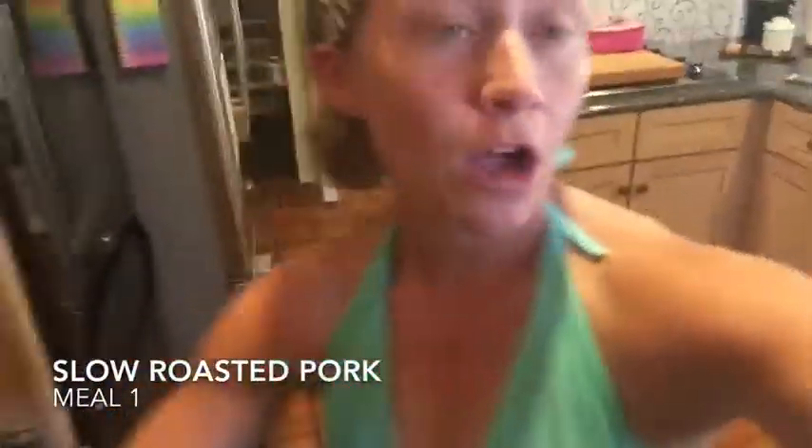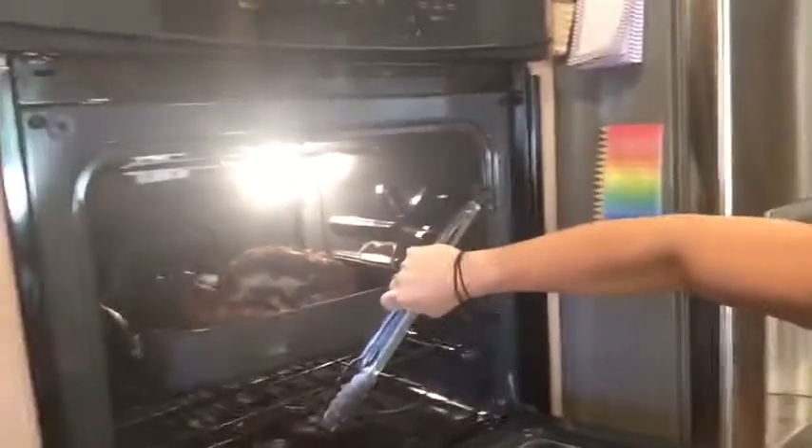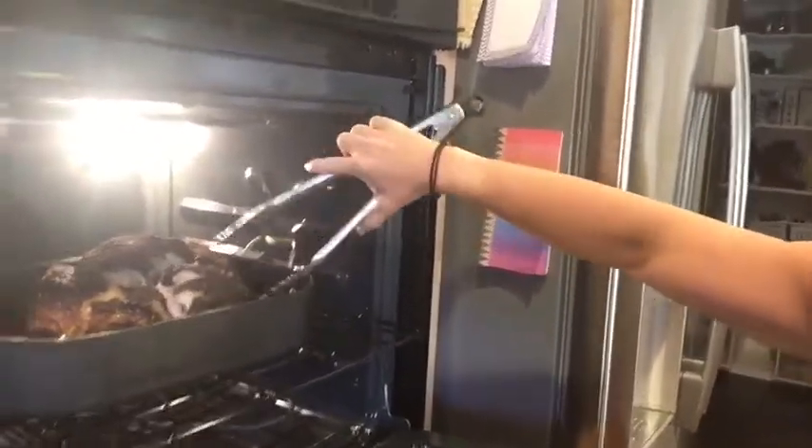Today I'm taking a break from the holiday fun to check on my slow roasted pork. It has been in here — let's see — 11, 12, 1, 2, 3, 4 — six hours. Ooh, that looks yummy. I'm having a little bit of family swimming time, and this has been in for — do you see that? Look at that, holy shmoly. It is just flaking, folks. That looks done to me.